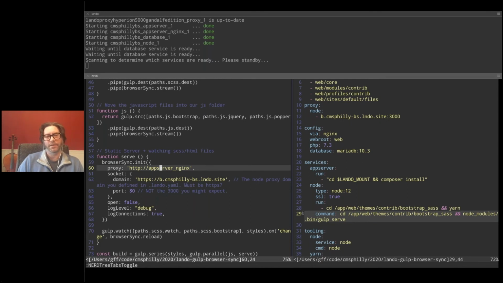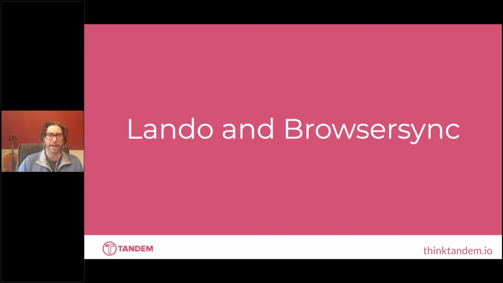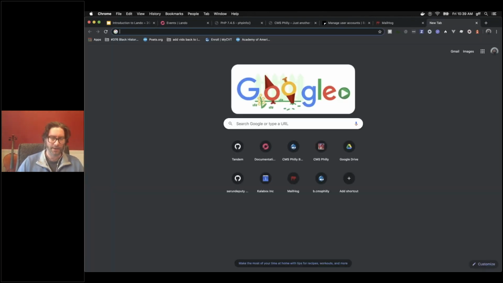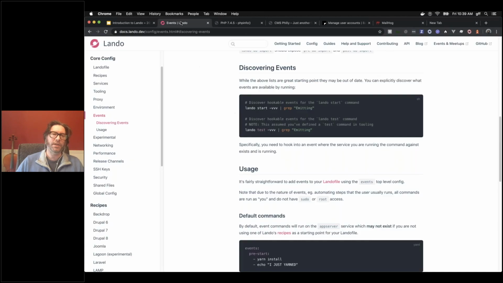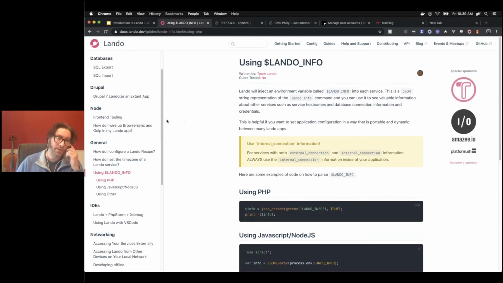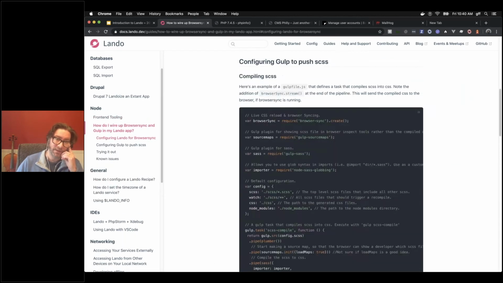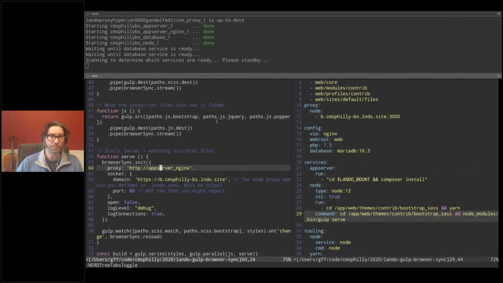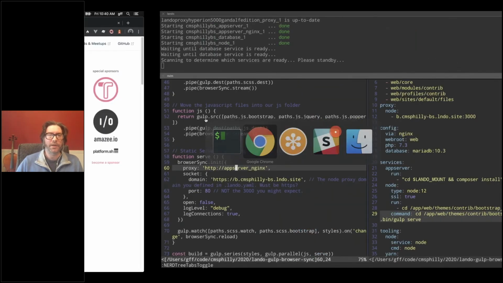I have this in a GitHub repo. Let's see if we can find that. So you can download that and steal it or hack it, do whatever you need to do. This is also in a Lando guide. So if you go to this guides section, you can see front-end tooling, how do I wire up browser sync? And there's a nice guide on how to walk through these files. You can also download the GitHub repo.